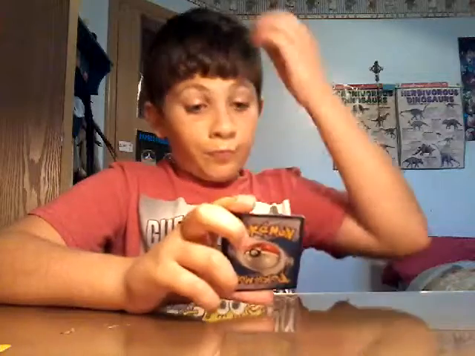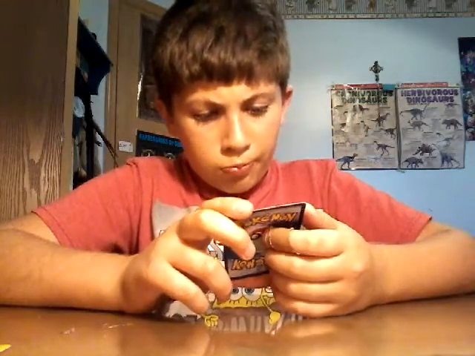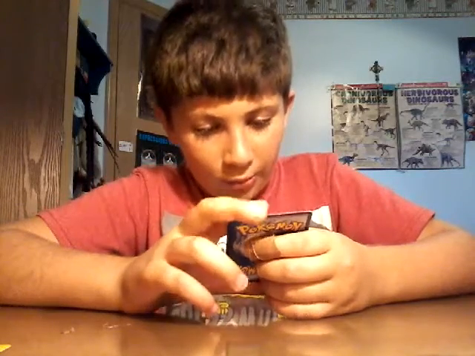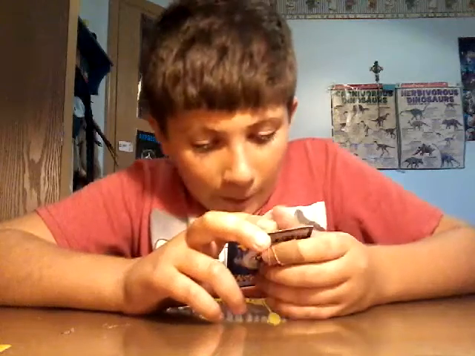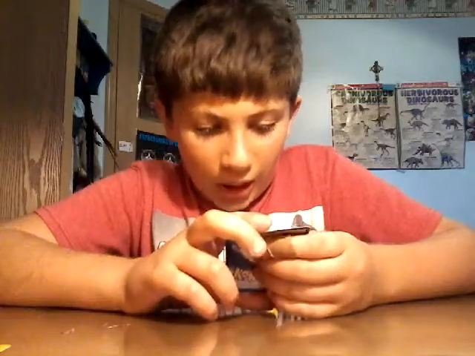Okay. Weakness is the fighting type. Resistance is fire, minus 30. Fire and punching type. Retreat cost is a bash. I don't know, running away thing.